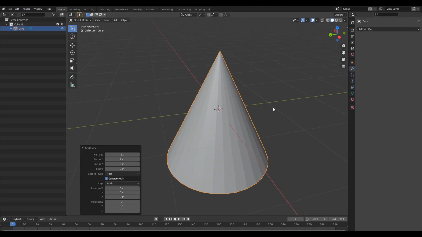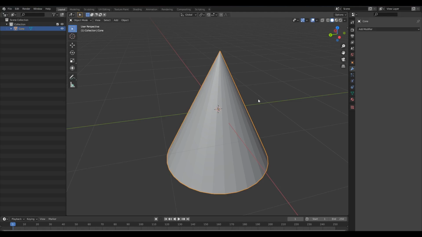Now, there are a few reasons why you would want to avoid using the cone. One of those reasons is that it can cause some potential pinching in your mesh, and it can also cause some shading artifacts at the time of render. The second reason is that it can disrupt your edge flow. So let's take a closer look at why we want to avoid using the cone when subdivision modeling.